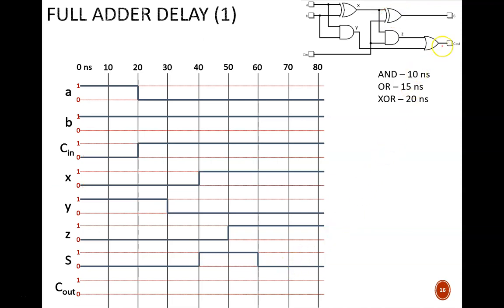The final signal is C out. It is the output of this OR gate, with inputs Y and Z. Just like S, it starts and ends at the same value, with a temporary blip in the middle. Only after Z settles on its final value, plus a 15 nanosecond delay, does C out hold steady on its final value.